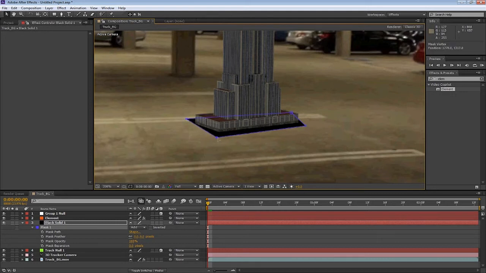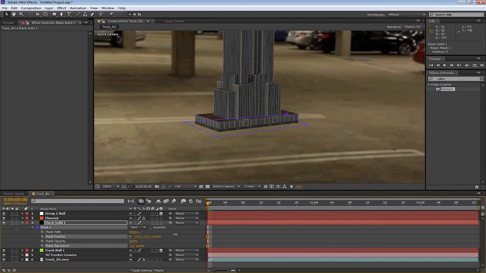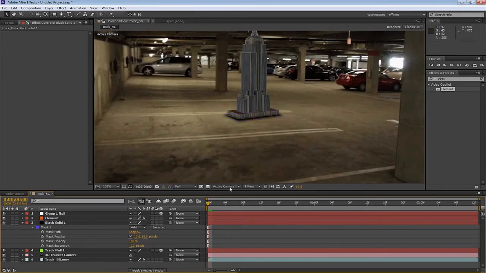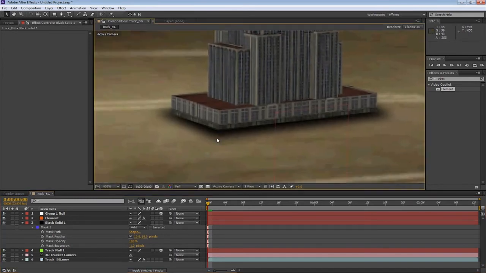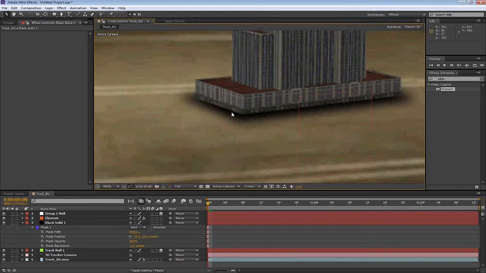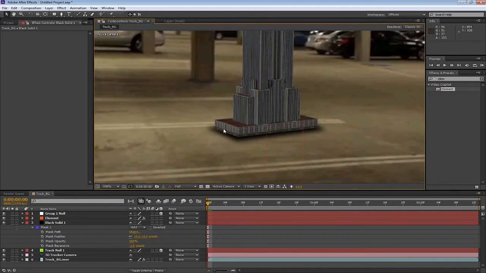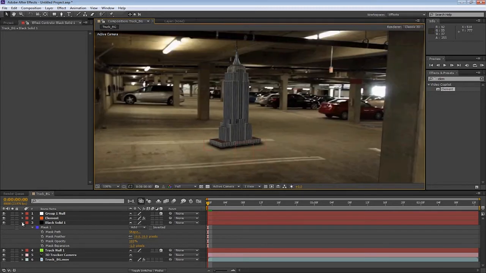And then just kind of tweak it so it just looks correct. Remember, in 3D it doesn't have to be perfect, but it has to be pretty close to it. But as long as you can fool what you're trying to perceive in that environment, it's all good. So then maybe bring it out like that, and then just give it a little bit of a shadow. You can see that it kind of doesn't really look like it's on the ground. It just kind of looks like it just has a little bit of contact on there. But we'll come back and fix that.